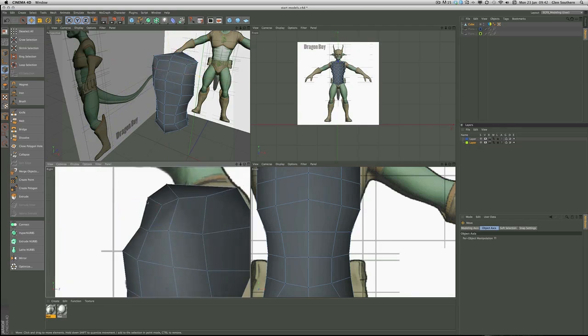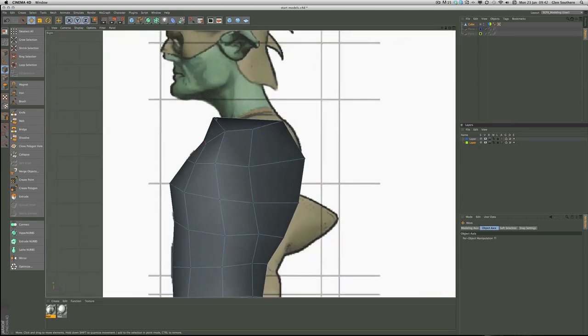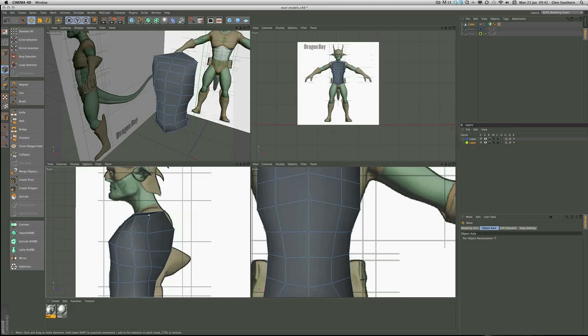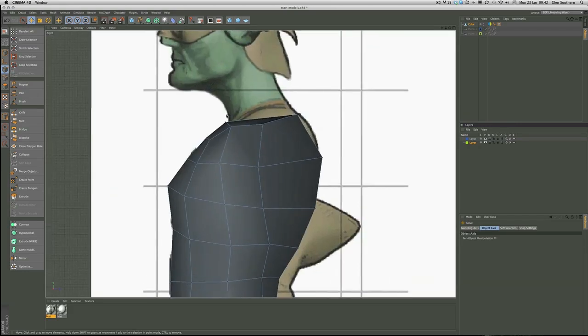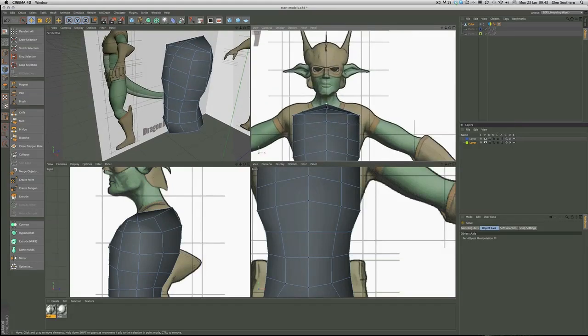Hopefully you can see this on the video. I'll just do it on the big screen for you so you can see. So what I did there, just in case you don't know, is just clicked the middle mouse button on the window that I want to see full screen, and that gives me that full screen. Bring this back slightly. Just trying to work out where the chest area is. Let's go and have a look at the front. Fine.